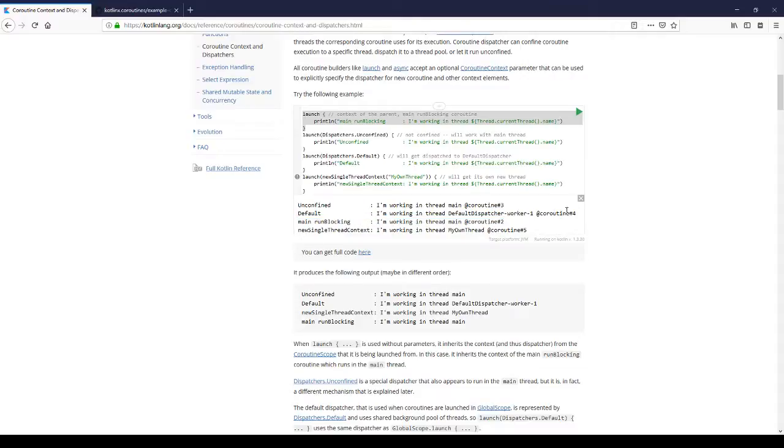That is because unconfined and default are executed earlier. Basically, this would be dispatched to the main thread.